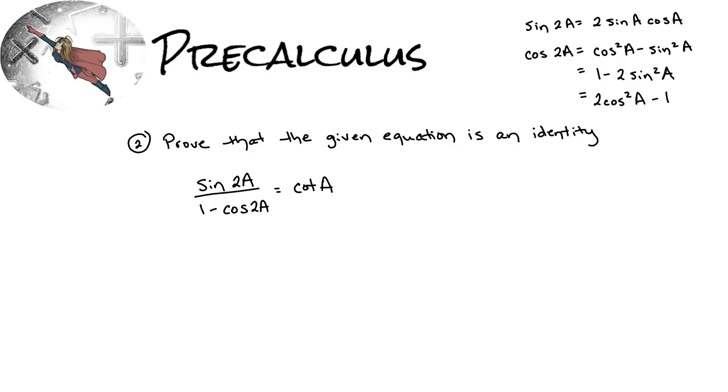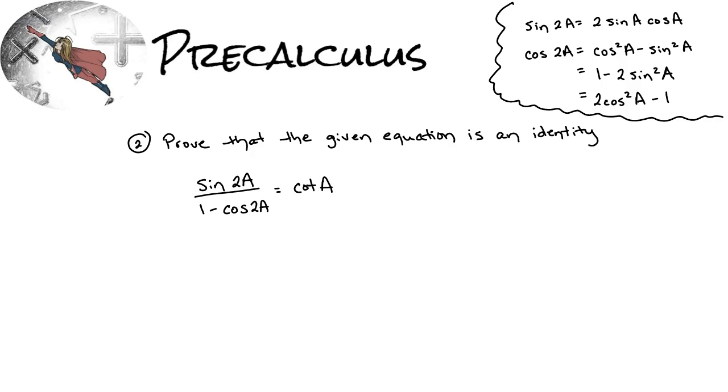Now the second problem I've picked is one of those where you have to prove that the given equation is an identity. And this one involves the double angles. So I have listed the double angle formulas at the top up here. The tricky one is cosine of 2a because it has 3 different versions. You can use any of the 3, but there usually is one that would work the best in the problem that you're in. So this is an example that has that, and I'll show you how I usually pick.